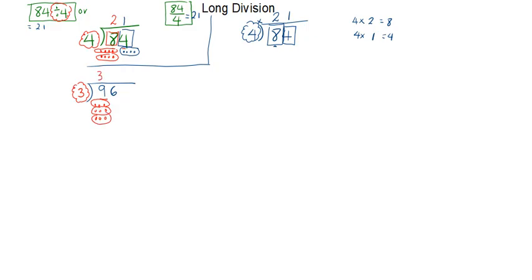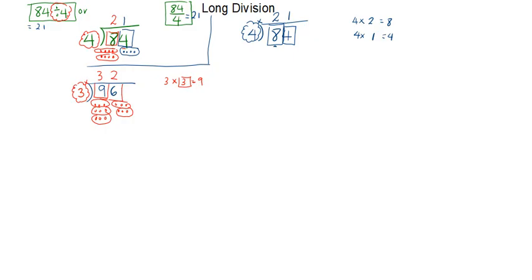If you use the other method, you also know 3 times what is equal to 9. You know 3 times 3 is equal to 9. And there are no remainders. Then the next number is 6. We finished with the 9, now we're going to the 6. We see how many groups of 3 I can make with 6, and I can see that I can make 2 groups of 3.